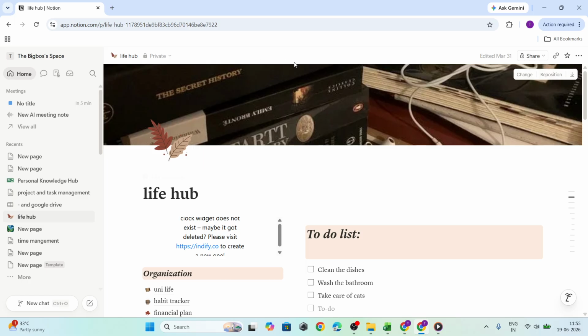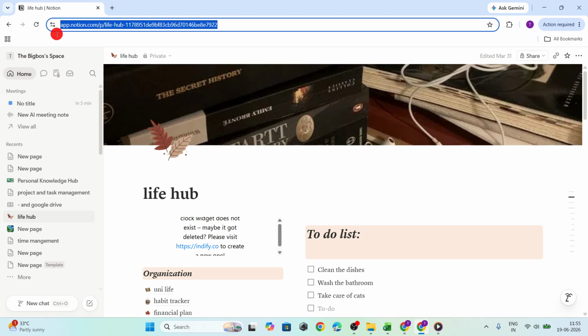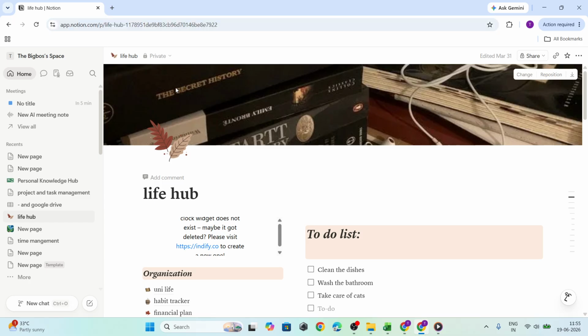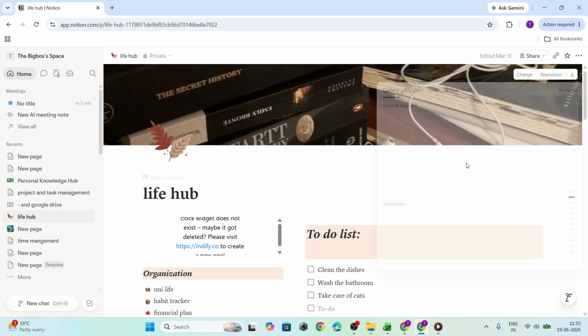you print. To get started, open your Notion page in a desktop web browser such as Chrome, Firefox, or Edge. Using a desktop browser is important here because it gives you access to the full print options and a more reliable print preview. Once the page is open, take a quick moment to make sure you are on the exact page you want to print and that everything has fully loaded on the screen.